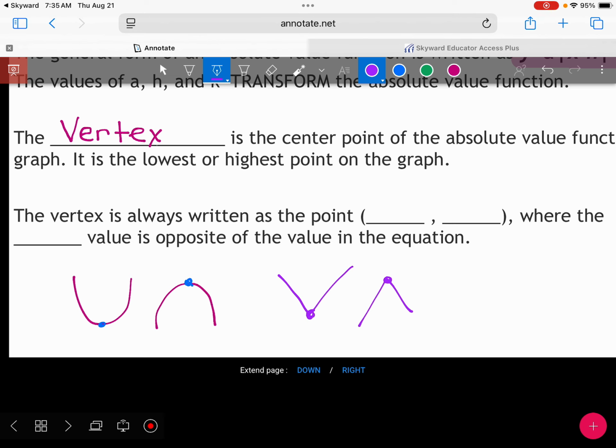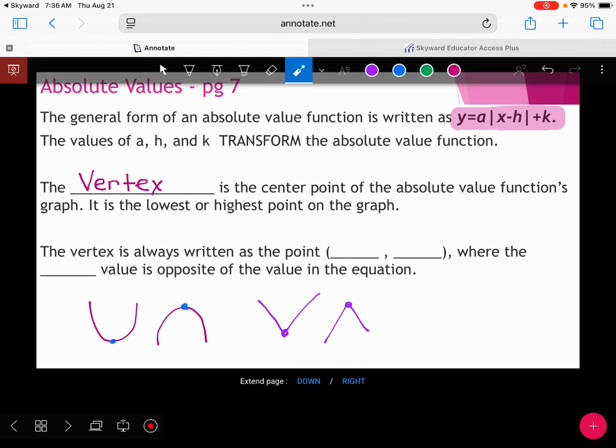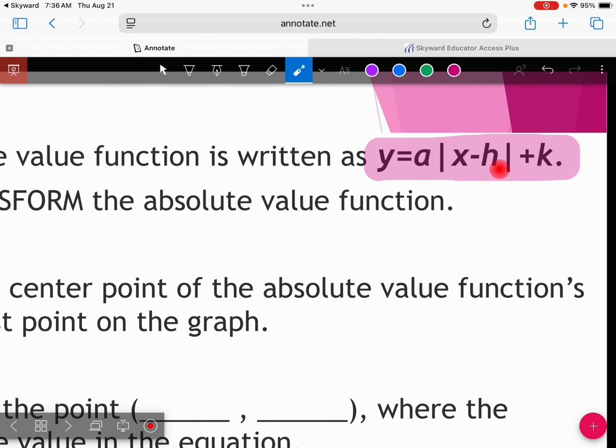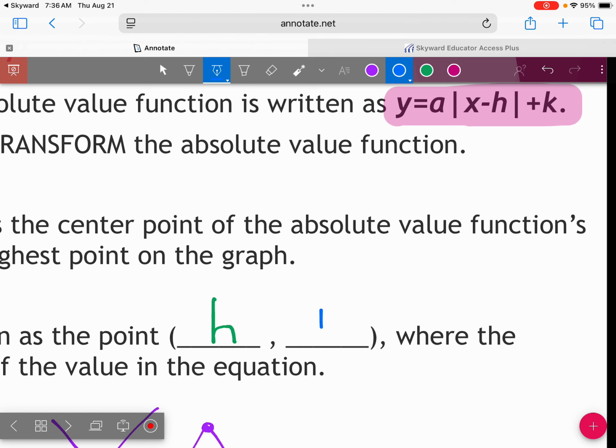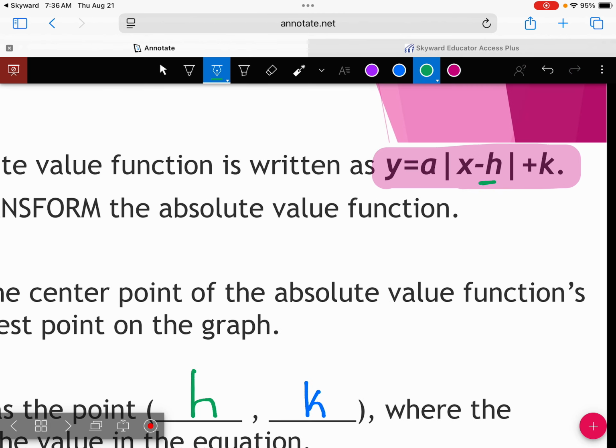And where we're going to find that is if we look at these equations and compare it to this piece, we're going to find h inside our absolute values here. h will always be inside the expression. And h tells us the x value of that point. The number plussed on the end, added at the very end, k, that guy's the y value. So inside here, this piece and this piece tell us where to start.